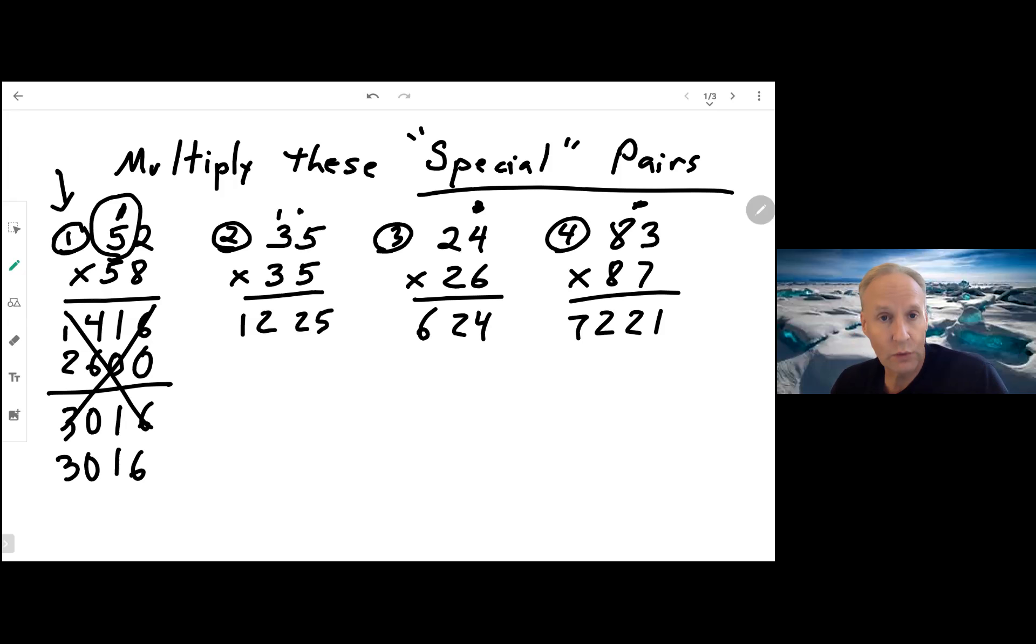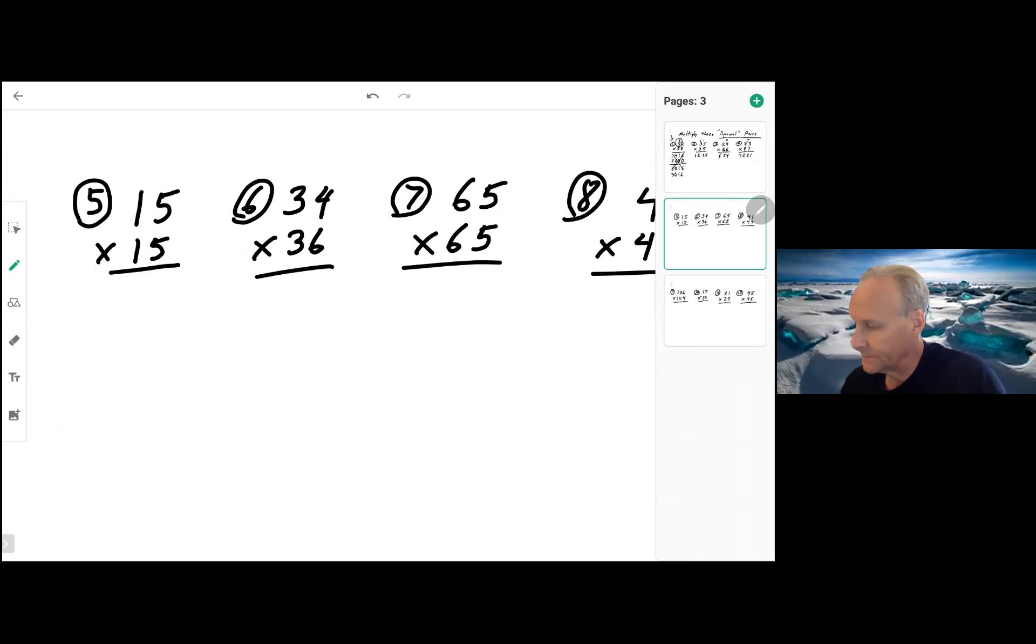Now, this technique works, and it's going to seem like it's pretty easy, and you do need to practice a bit, but that's not the best way to learn. Let's take a look at another set of four. Here's our next set of four, and we're going to try multiplying these. Now, this one is kind of a special case of the special case, and we want to watch out for that one times nine. The reason is because the second multiplication has to be in the tens and ones digits, so there's an extra little zero we have to add in there. And try them yourself. Don't wait for me to do them. That won't help you.